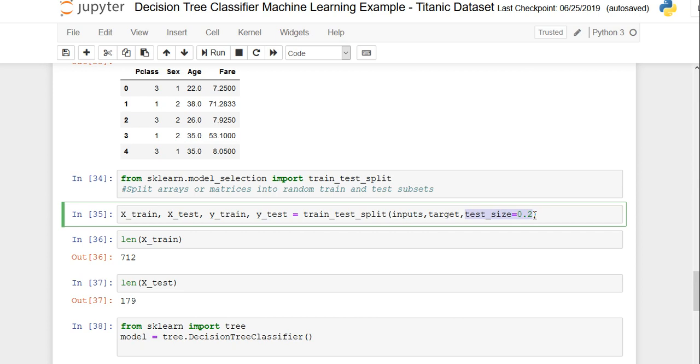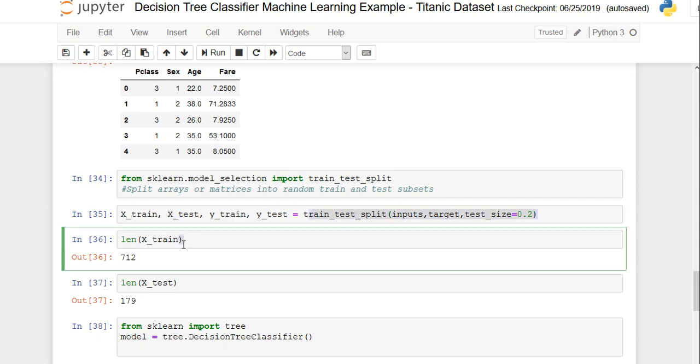So this is the meaning of test size: the testing data is 20%. Capital X train, capital X test, small y train, and small y test are the four variables in which these values will be stored respectively.